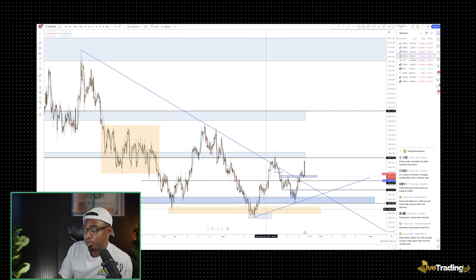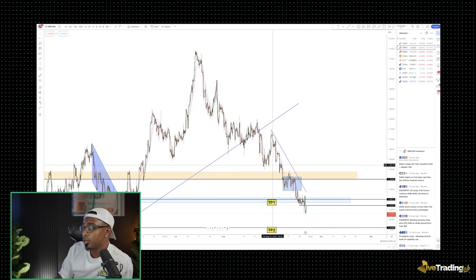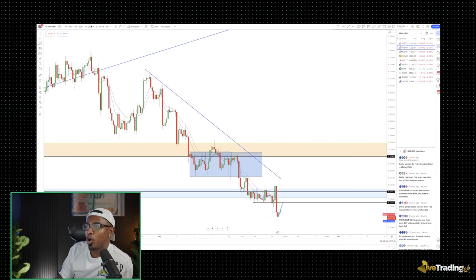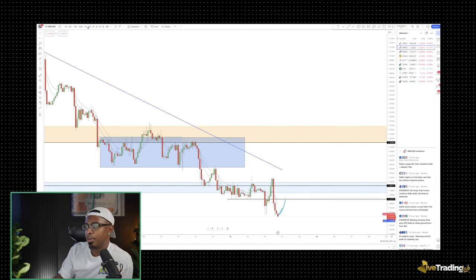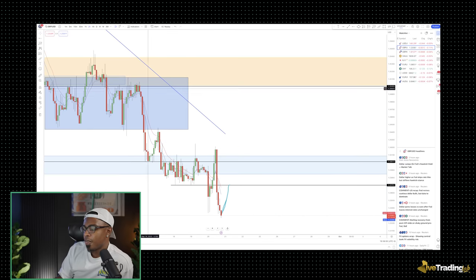Price stopped here. Price stopped over here. So make your markings where price stops. You don't have a bunch of markings everywhere, but make it where it makes sense to you. So GU, even though I have all my psych levels, I'm bringing it back to the main point. Even though I have my levels, I'm still going to place a little bit of a horizontal ray here because price clearly reacted off of that.